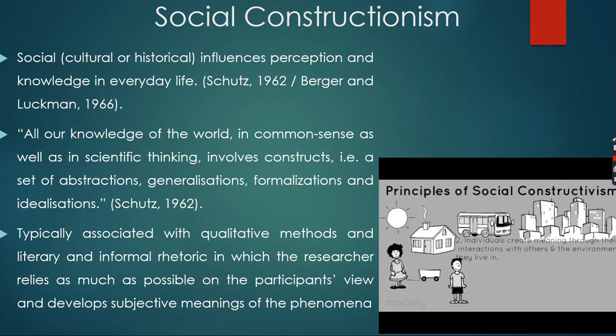Right? Social constructionism, in the tradition of what Schutz, Bourdieu and Luckmann have said: the social or cultural or historical aspects, and there are many others, can influence perceptions and knowledge in everyday life. Your social conditions, your cultural backgrounds, your historical backgrounds, where you were brought up, in what culture, what faith, all of this has an influence over your perception and knowledge in everyday life, right?